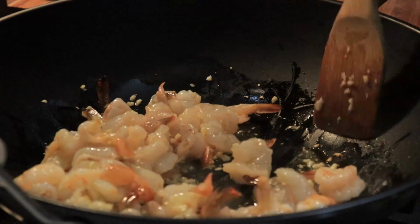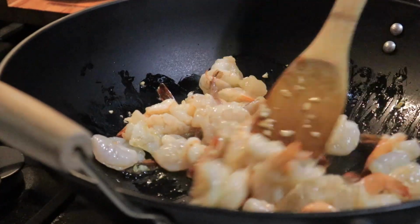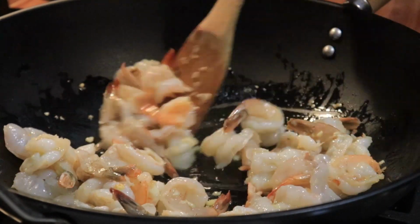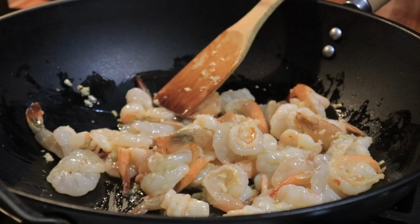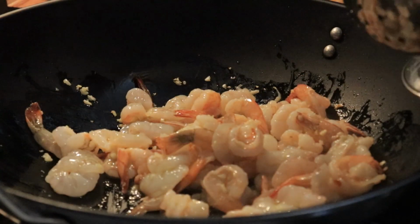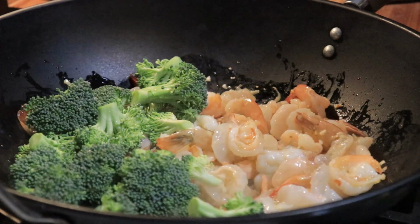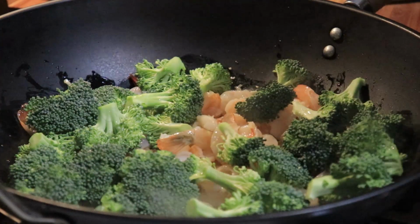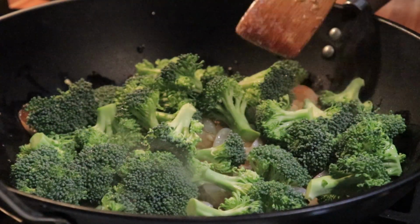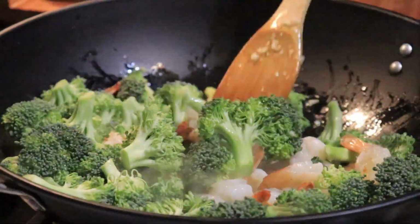So what does it look like? Our shrimp, is it getting done? I see the broccoli, not the broccoli, but the garlic getting a little brown. So we're not going to cook our shrimp all the way through because I'm going to add some raw broccoli and we want that to get done. Now in our house, we like our vegetables al dente, which is just a fancy French word for firm to the bite. I like to keep the colors.